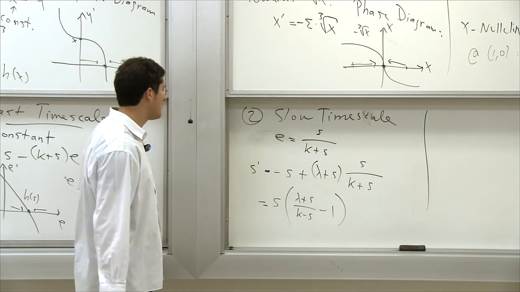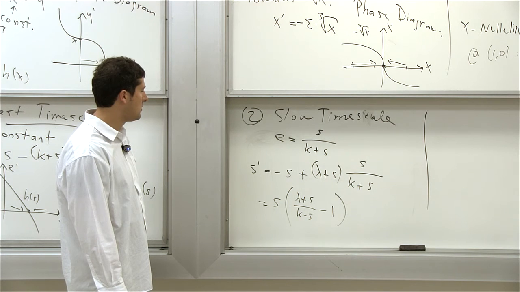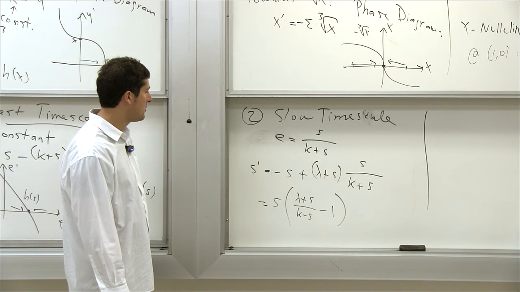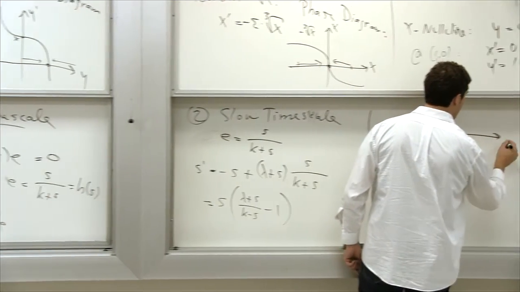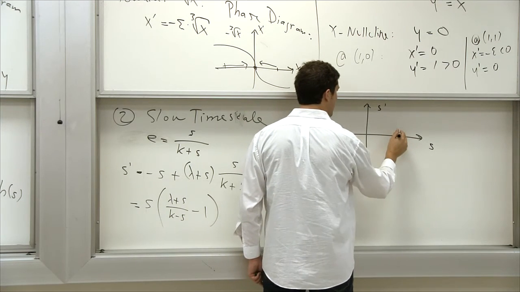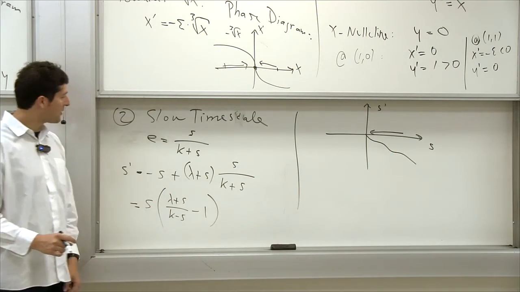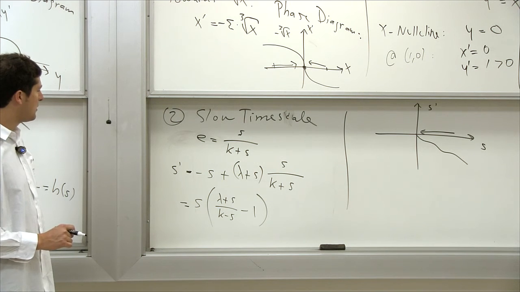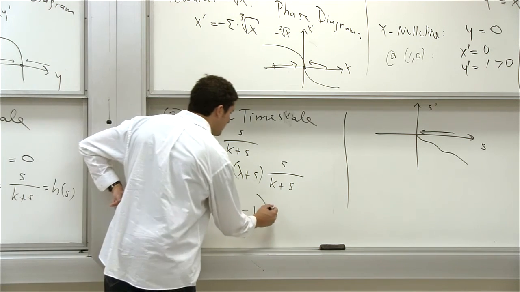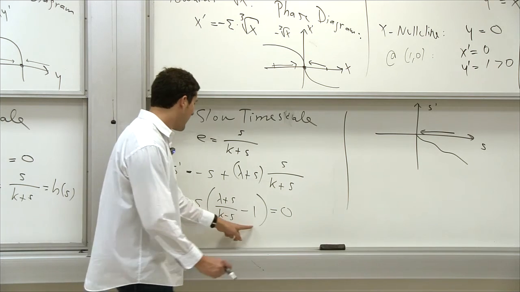Oh, wait a minute. Okay, I'm going to have to think about it. But I want to say that the only possible dynamics is down towards 0. So I have to think about how this function looks. Isn't there another 0? When is this equal to 0? At 0, yes, or when this thing is equal to 1, right?